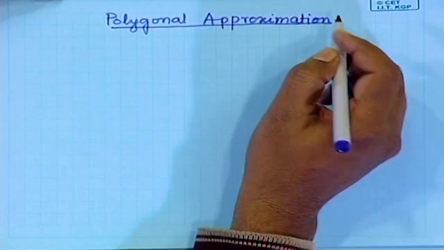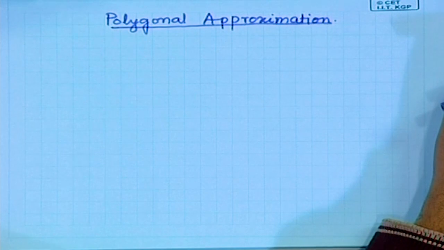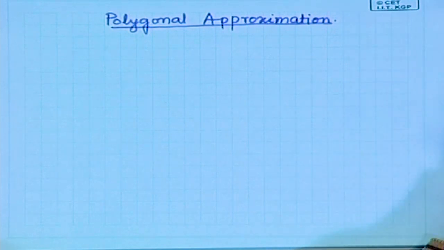So, chain code can also be called a sort of polygonal approximation, because the arbitrary boundary is represented by piecewise linear line segments. So, it is also nothing but polygonal approximation. But when we talk about polygonal approximation, we do something else to represent an arbitrary boundary by a polygon. Okay. So, how do we do that?